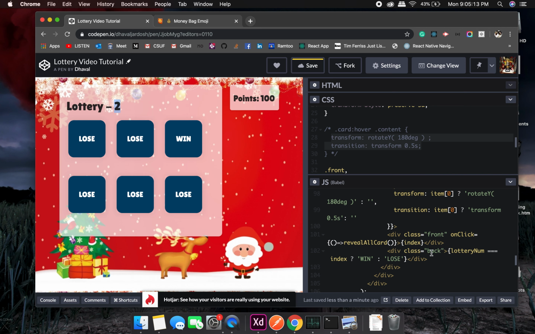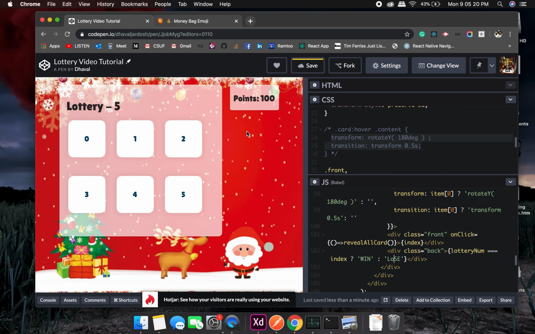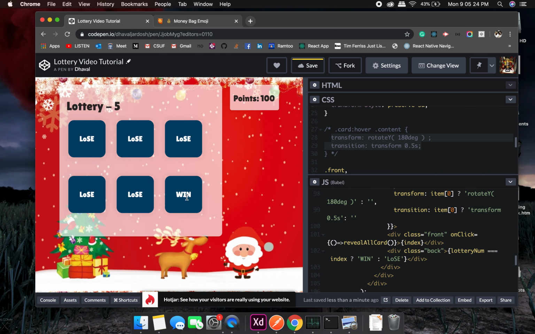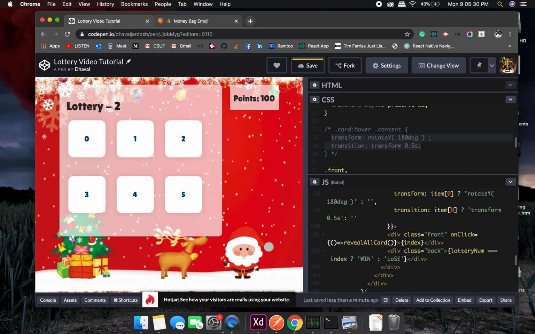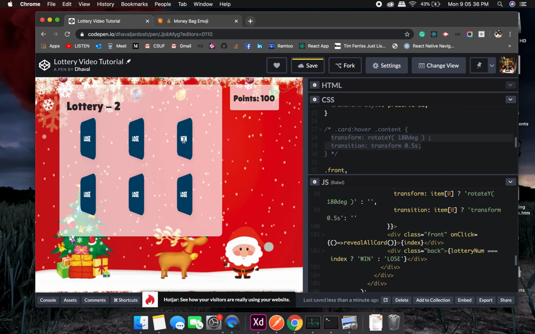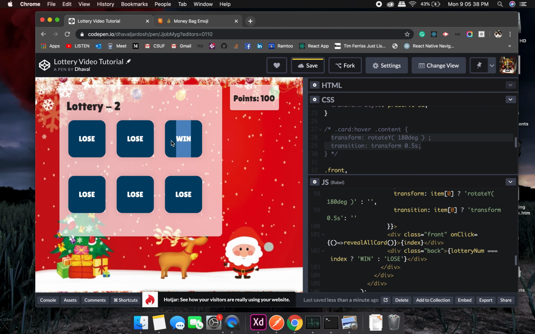So let us try one more time. Lose. Okay, it's the fifth one, and let's see, win, and the rest of them are lose. Okay, try one more time. So the winner number is 2 and this is 2. Great, so we are checking which is the winner. So this works as we expect.